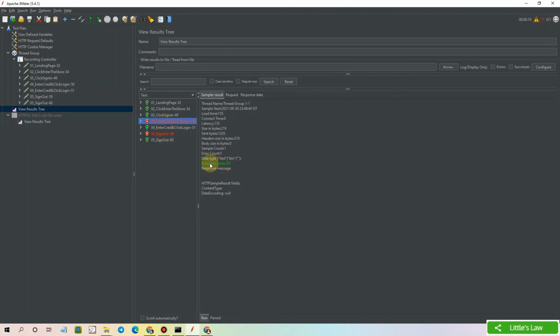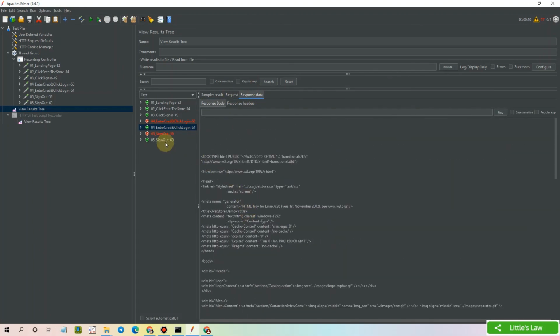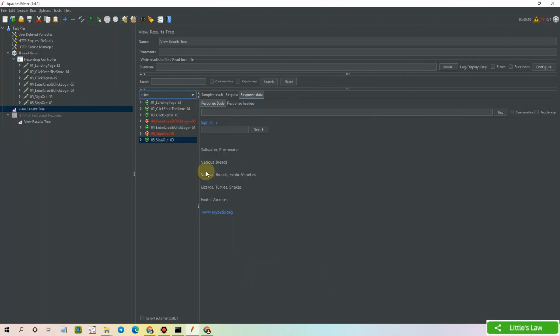and these are the redirect responses, and this is the valid response. Here we can see the response data, and to see it more clearly we can use this option, where we can see the exact pages. So this is the actual page.